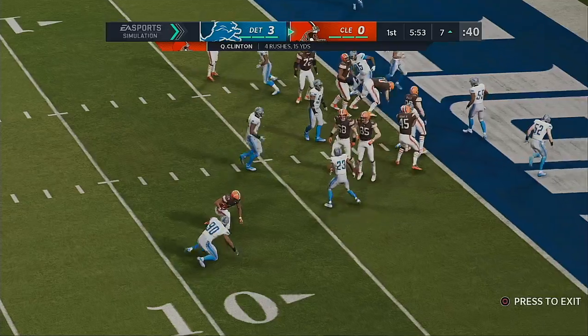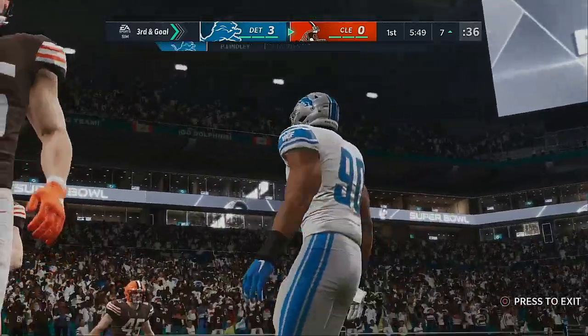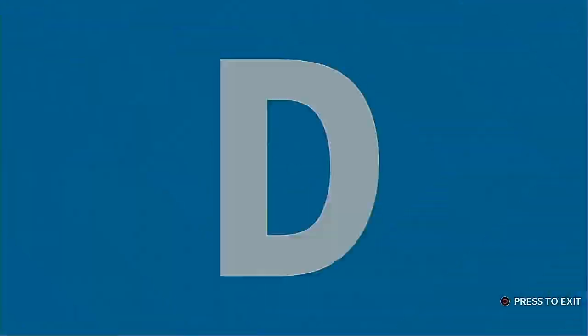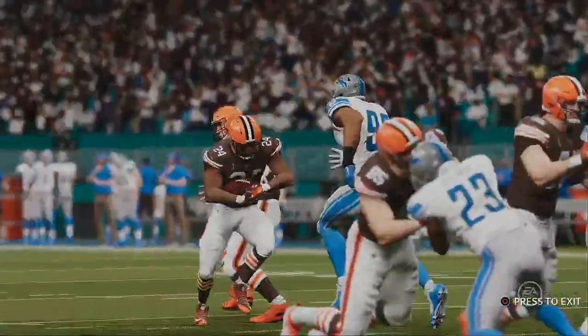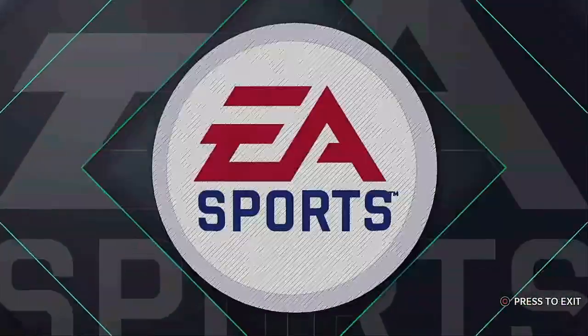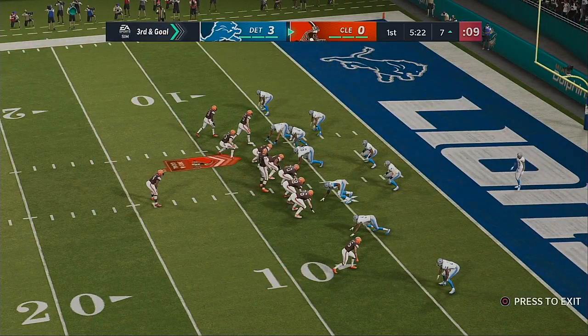They'll try to run this one in. And he is met in his tracks behind the line of scrimmage. That'll set him back with a loss of 3 on the play. And that's going to bring up an interesting 3rd and goal. That's a really alert defense there because they saw the heavy look come in from the offense, countered it with extra linebackers who brought a little bit of speed and heft, and able to really make a big-time play for their defense.